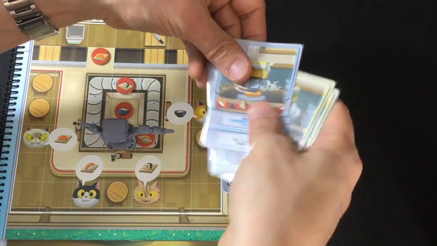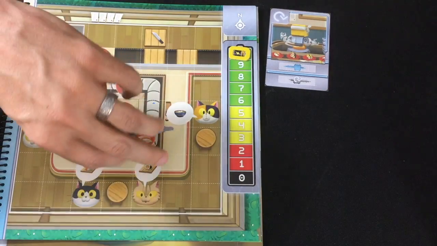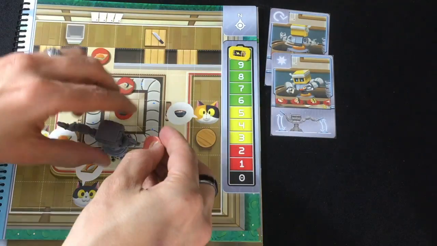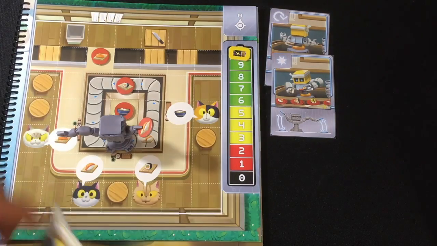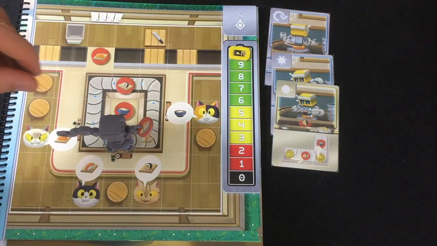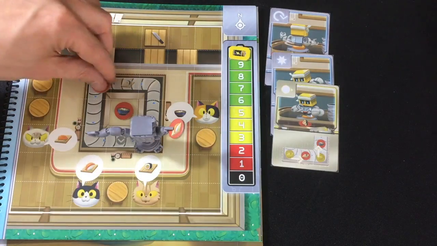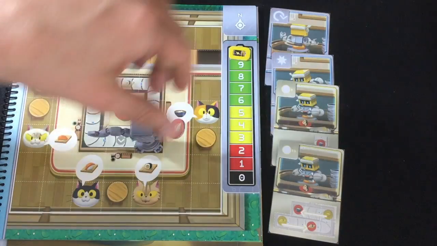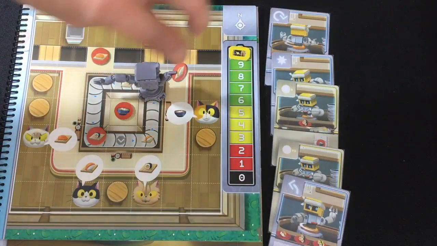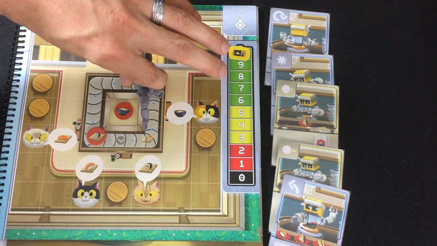So now we're going to resolve in order. So first I rotated us 180 degrees. I picked up the nigiri in our short claw. Then we moved one on the conveyor belt. Then we moved double on the conveyor belt. And then I rotated us a single space.